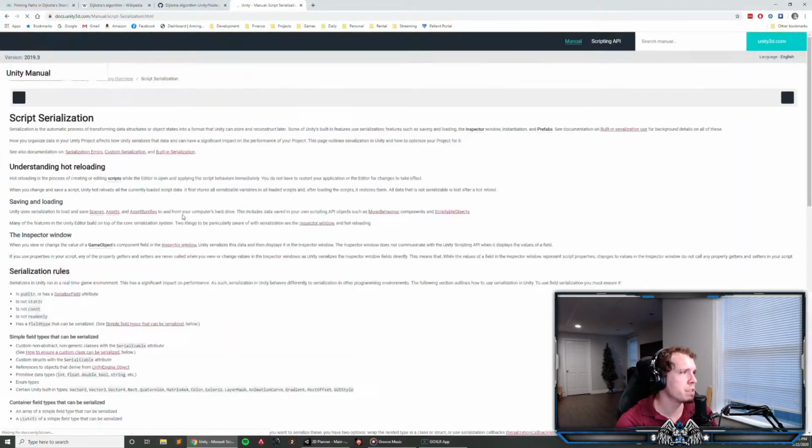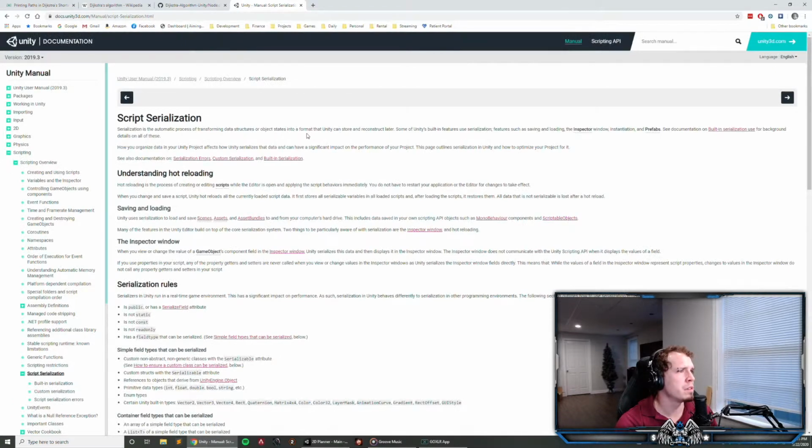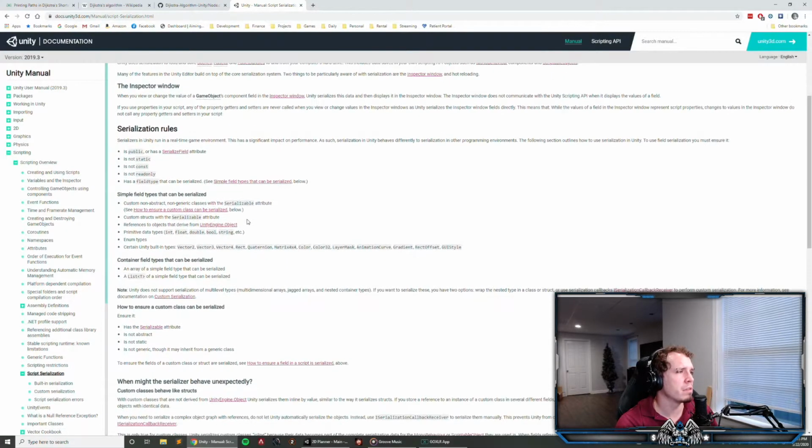Script serialization. Huh. It just affects how your game performs, how it serializes, unserializes, and hot reload and stuff.